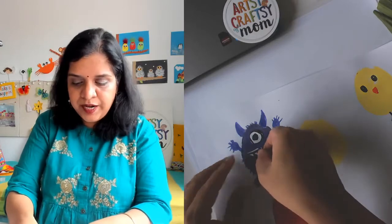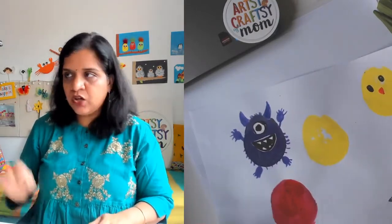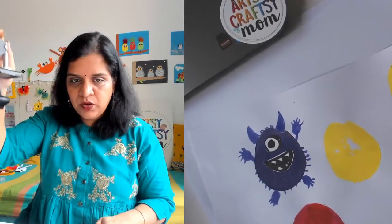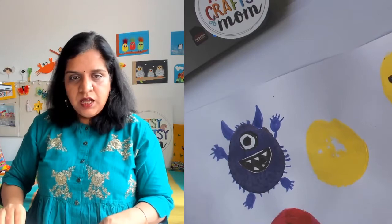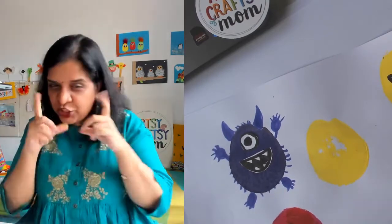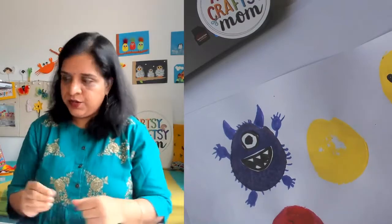If you have a good white paint, stick it here. How does our monster look? Shall we go a little closer to our monster? Yeah. So what are we going to name our monster? Make sure you take a photo, okay? You can make it as big as you want or as small as you want.